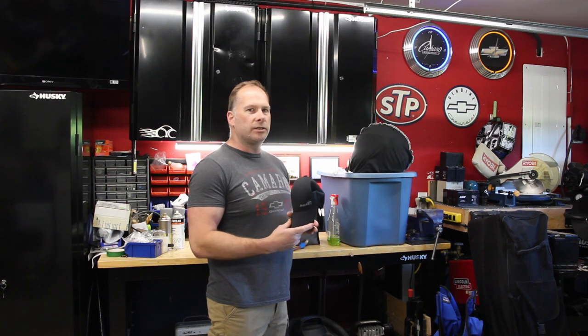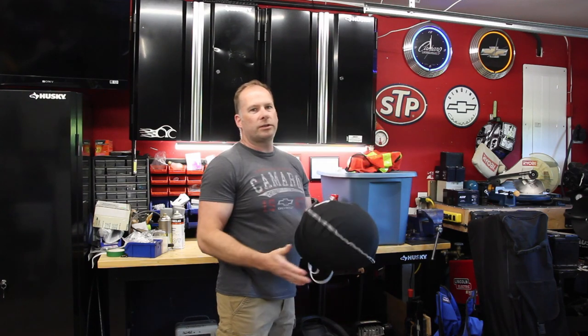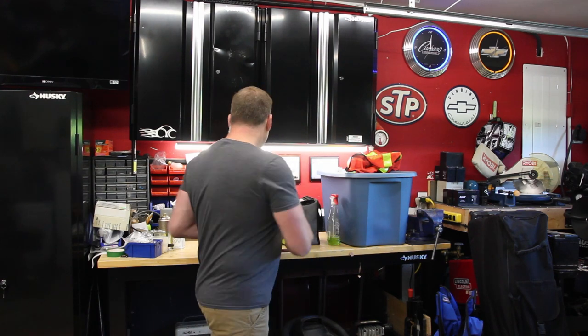Of course, you're going to have your favorite hat. I've got my favorite Area 27 hat here. Wear that in between runs because you're going to be using the old helmet, and that puts your hair down. You got to have your helmet, of course. This is an SA 2020. I think the rules locally allow you to go SA 2010 or greater. So this is an SA 2020.